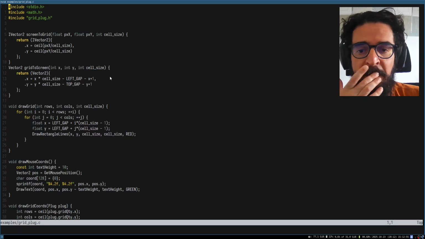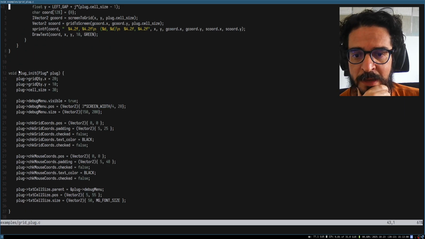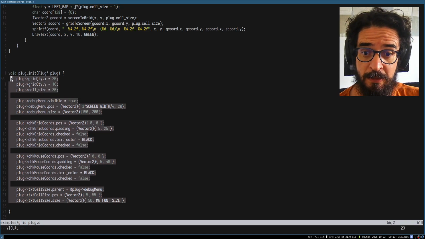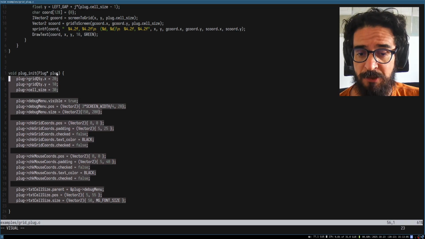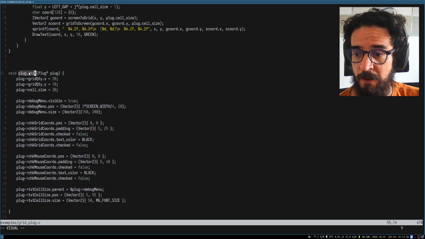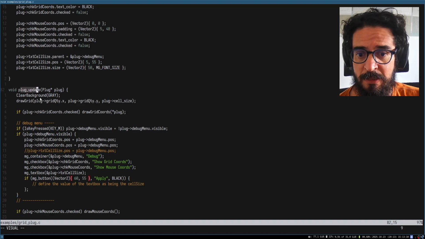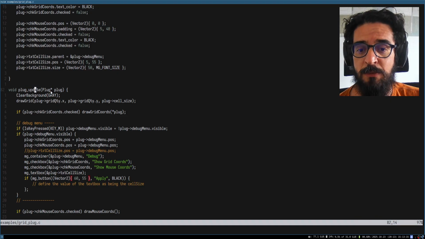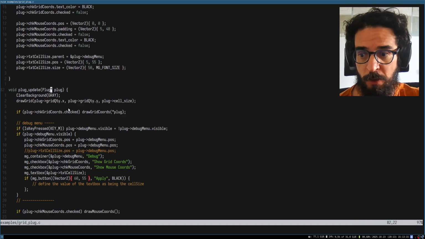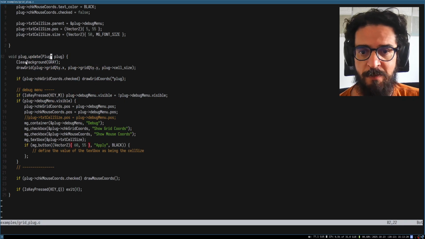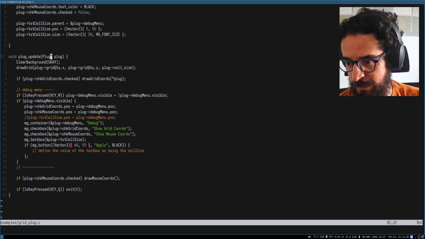Here we have the initialization of the state of the application when the application starts, through the function plug init, and plug update is the function that will be called in the event loop, in the main drawing loop of the application. So every frame we draw everything here. Just a moment.